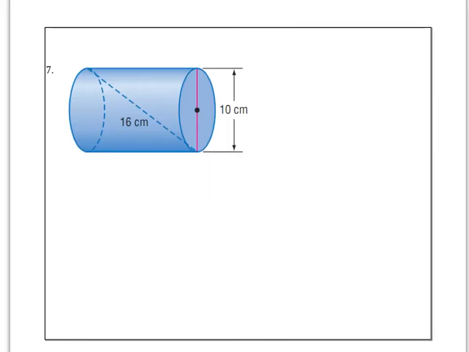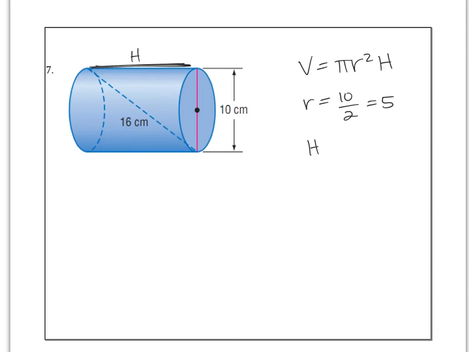Let's find the volume of this cylinder. So volume of a cylinder is pi r squared h. So think about, what's r? Well, 10 is the diameter, so we're going to have to cut that in half. So our radius is 5. Next, we need the height of the cylinder. Now, this cylinder is laying on its side, so the height is actually going to be sideways. It is not the 16. 16 is not perpendicular to the base, so our height would be where I've marked it there.